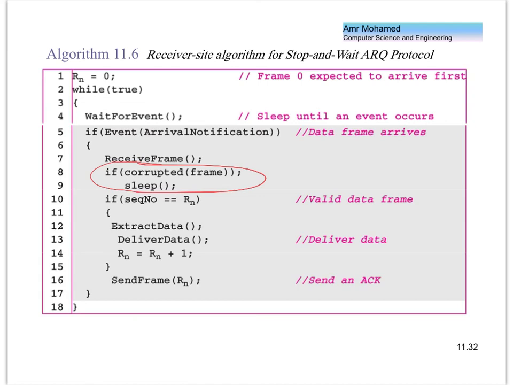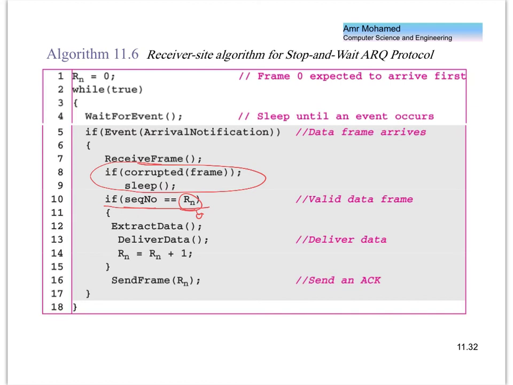The other thing is that if the frame sequence number is not Rn, this means that this frame is a duplicate. I cannot accept it. So I only accept the one that has a sequence number equal to Rn.